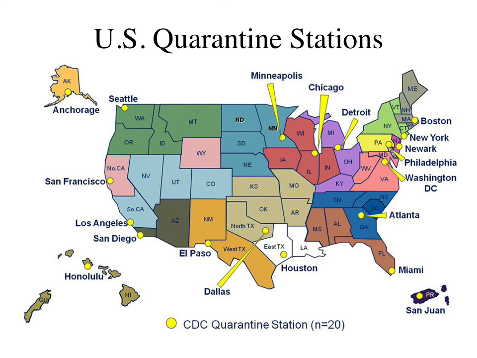CDC has the legal authority to detain any person who may have an infectious disease that is specified by the executive order to be quarantinable. If necessary, CDC can deny ill persons with these diseases entry to the United States. CDC can also have them admitted to a hospital or confined to a home for a certain amount of time to prevent the spread of disease.